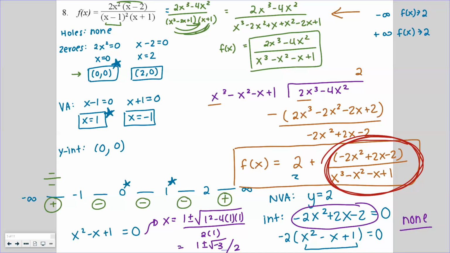Okay, at its core, this is negative x squared over x cubed. So a negative number squared is positive, but we still have that coefficient, which is negative. So we end up with a negative over a negative because any negative number cubed is also negative. So a negative over negative is actually positive. We're actually going to be approaching the non-vertical asymptote from above as x goes to negative infinity.